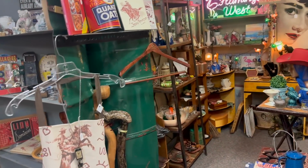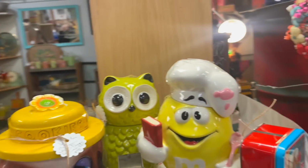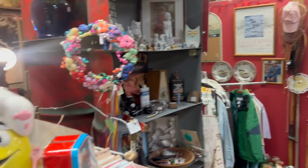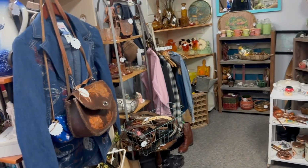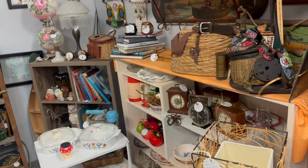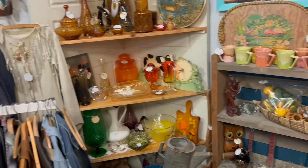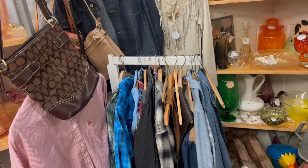And as I'm walking around, there's tourists, I think, from Australia behind me. I'll point. They're right over there. And they were talking about how this is one of the better antique malls they've been in. Their exact words were, it's not as thrifty. There's actually cool stuff. And that was my thoughts exactly.